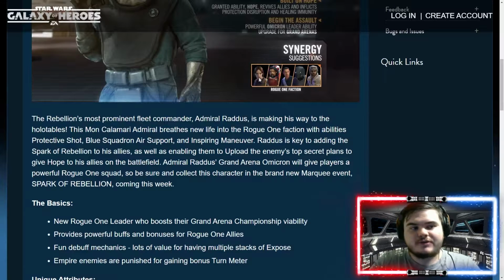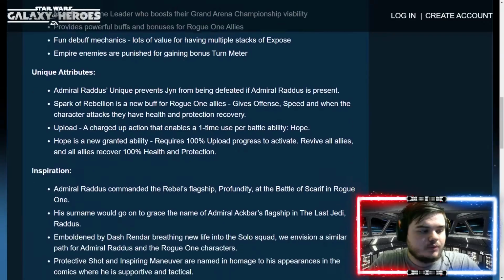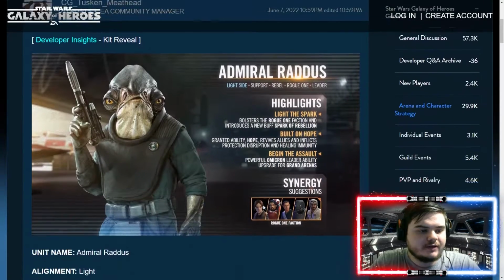So, suggested synergy, Rogue One, and you know what? This is kind of going along with a trend I've seen lately. The game is actually releasing characters to basically buff pre-existing factions. Iden's done it to Imperial Troopers, Sortie has done it to droids, and so on. So, we could refill this, but what we're actually going to do is switch it over to the kit reveal and have a look at that.